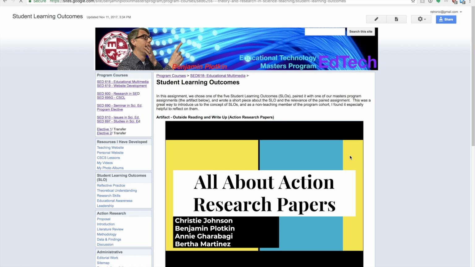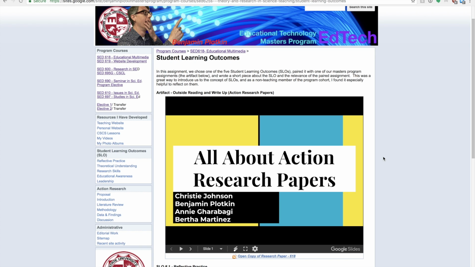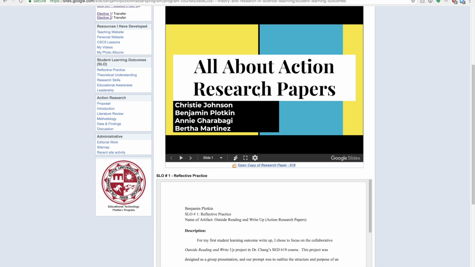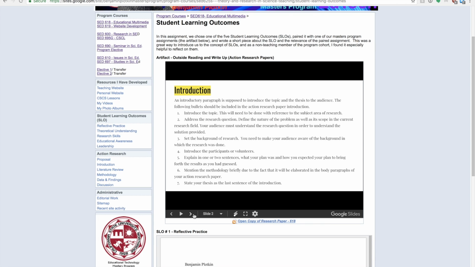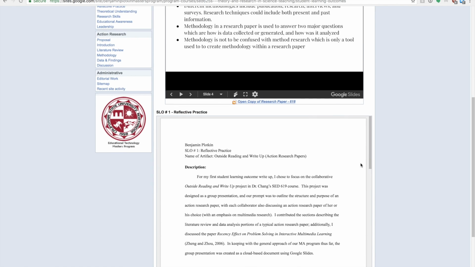One of our later assignments was to write about student learning outcomes. We took one of the artifacts from our coursework and paired it with one of 5 student learning outcomes. Here on this page, you can see I've got my slide presentation that I did as a group about action research papers, and I paired that with the student learning outcome number 1, reflective practice.